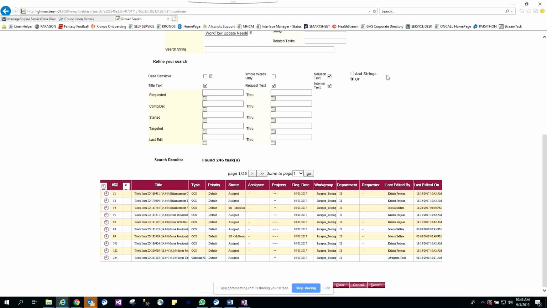Okay, so without even limiting it to a particular project, it looks like you have 246 old tasks out there that are still active. Now, when you run a search, you get your results. If there's nothing, it won't find anything. It only lists 10 per page, so you have 25 pages that you can scroll through with this pagination feature. You can jump to the last page, or jump to a particular page. But what I would like for you to do is just double click on any one of those lines and open up one of those tasks.